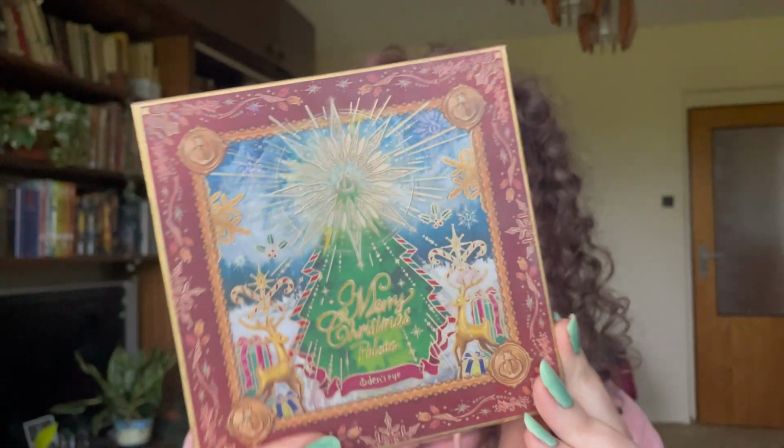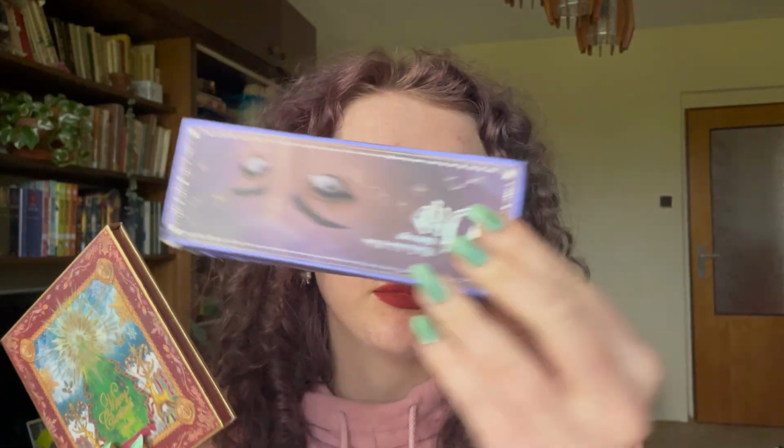This is the Merry Christmas palette. I haven't taken progress pictures of this in the previous years, and even this year, the progress pictures will be kind of complicated because at the end of last year, I decided to depot the couple of shades that were left in this palette and repress them into other palettes. For example, I had them repressed in this Earth palette that I finished last year, and stuff like that.